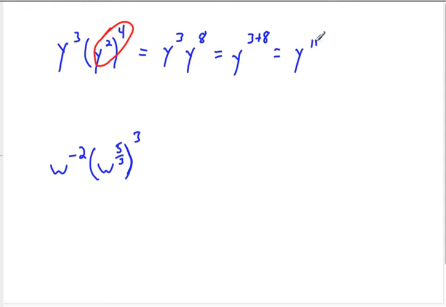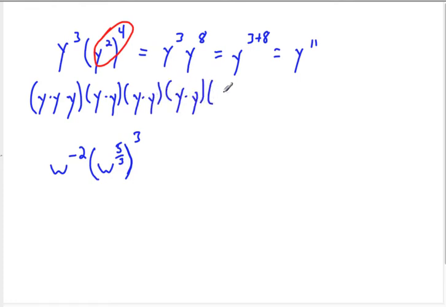Again, if you get confused and you can't remember what's going on, always revert back to writing it all out. So y squared, well, here we have y to the 3rd, so that's just that, right? And then y squared to the 4th is y times y 4 times, right? Although it looks a little noobish, it's better to do it this way than to get the answer wrong. Eventually, with enough practice, you should be able to go pro style and get it this way. But if you forget, it's all right here for you, 11 y's.